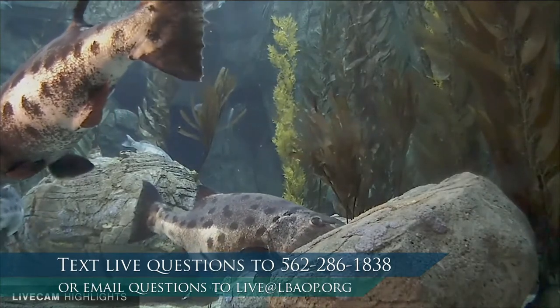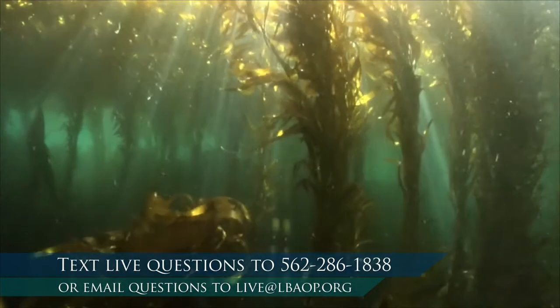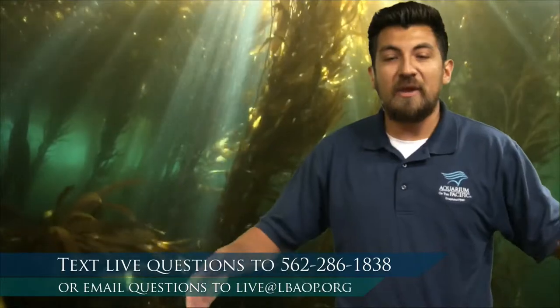If we go back to our live view of Blue Cavern and look at the kelp, you'll notice that the kelp is swaying back and forth. You can see the sunlight coming in, because it needs that sunlight to get its energy. Also, you can see that the giant kelp is standing straight up. Those gas bladders get filled with gas, which allows them to float — they act like tiny floats that keep the kelp upright so it can maintain its structure. There's habitat down below, but also habitat up in all these leaves. Lots of baby fish especially will live within the kelp, and kelp can overgrow and form canopies up on top, which are great hiding spots for baby fish.